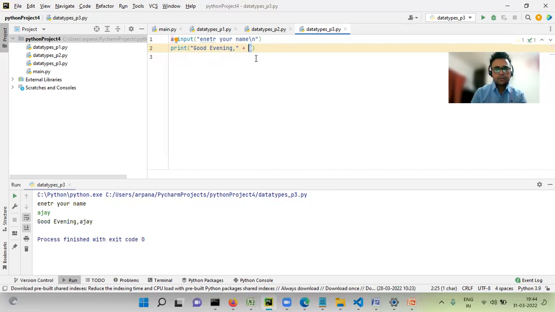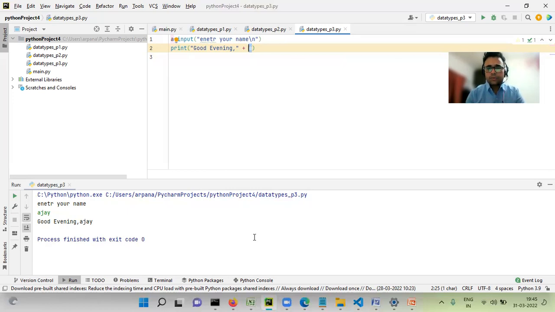Now we have seen 4 examples of strings, what is the type of string here, how to take the input from the user, how to concatenate the strings, and what is the method of slicing, how we can slice the strings. So we just follow the rule which I showed you, right?